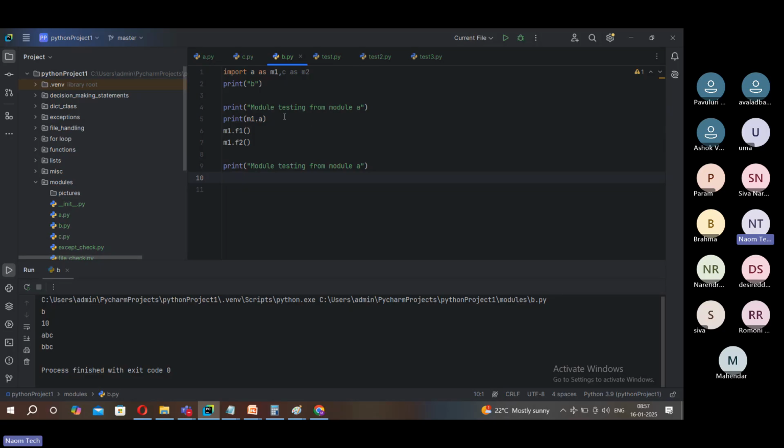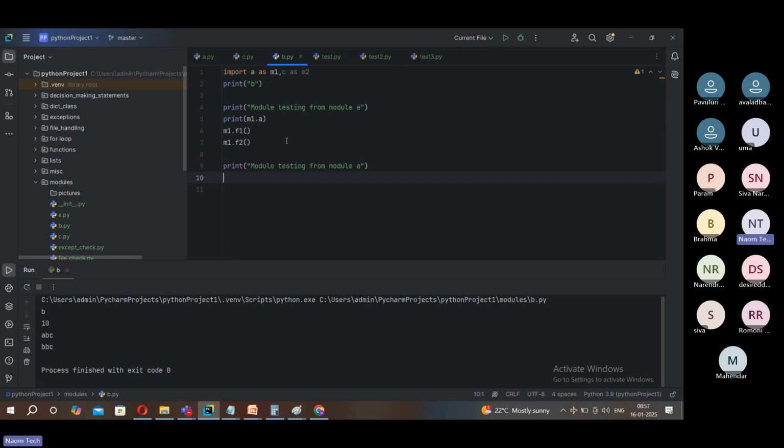But in real time, we don't do all this. We just directly import modules and call those members wherever we want. We don't print like this is from module A or module B when we do development.